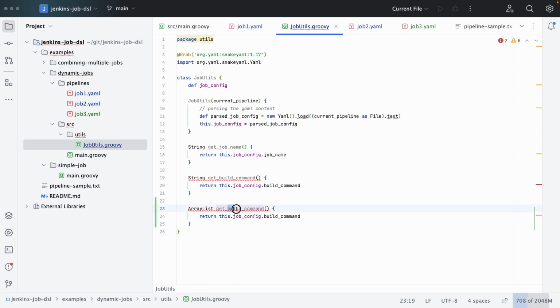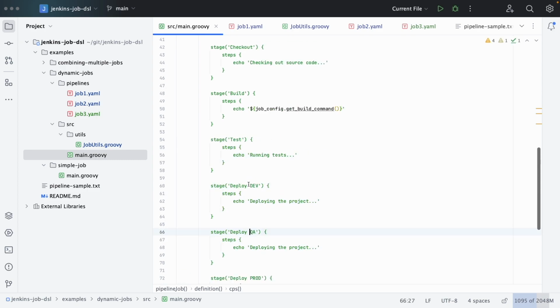And get environments. Let's name it like this, and here I will just have to write .env. That's it. Whatever name I give here, I can just call the value using this. So jobConfig.env will give me a list of environments which are defined in these YAML files. Yeah, that's it. Now let's see how to use this information in my main.groovy.